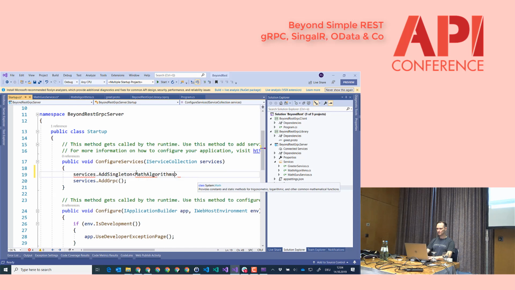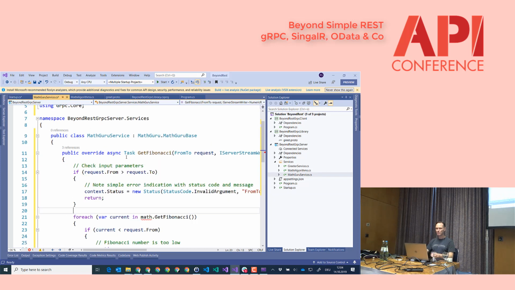Yeah. Add a using statement here. So that adds our algorithm, our business logic, to dependency injection. As I said, in reality, I would have an IMathAlgorithm in order to be able to do mock objects when testing my RPC service. I think you get the point.